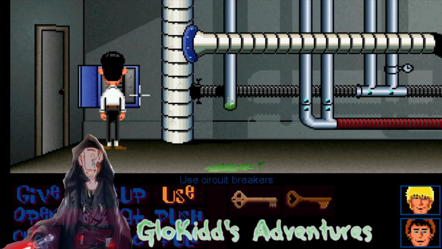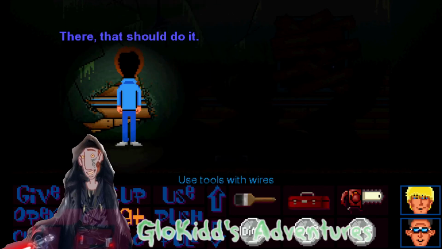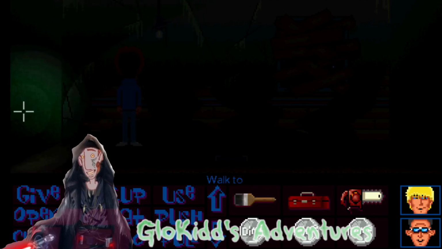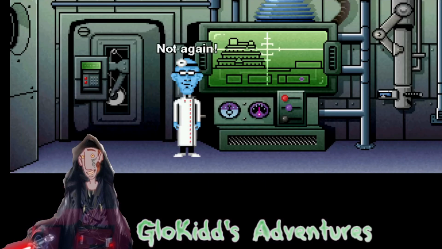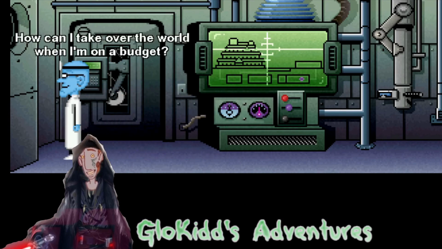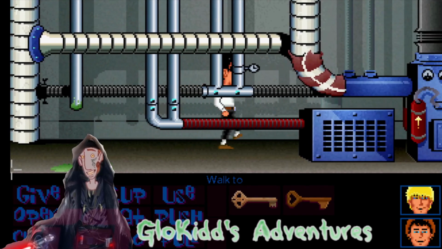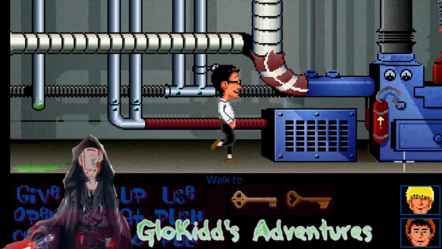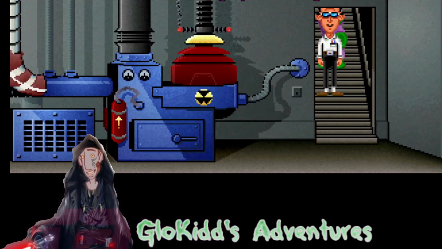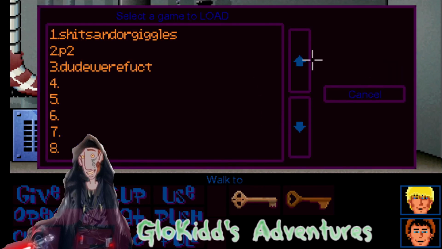Okay, this is one of those scary fasteners. There. Well, that should do it. Oh my god. Purple Tentacle's gonna catch Bernard. I'm glad I saved. Oh, the game just froze hardcore. Love. Shits and giggles.